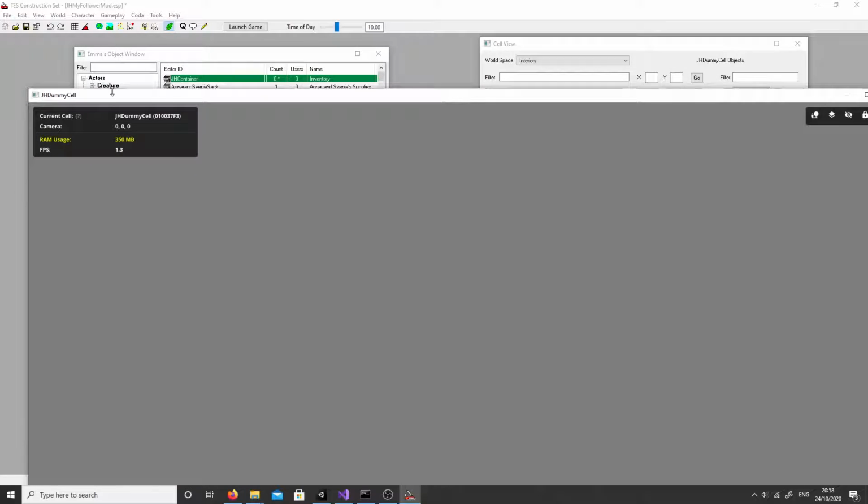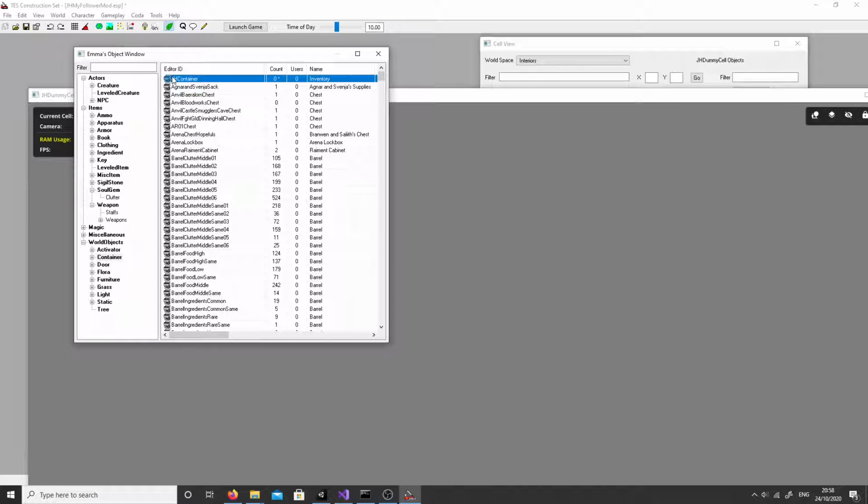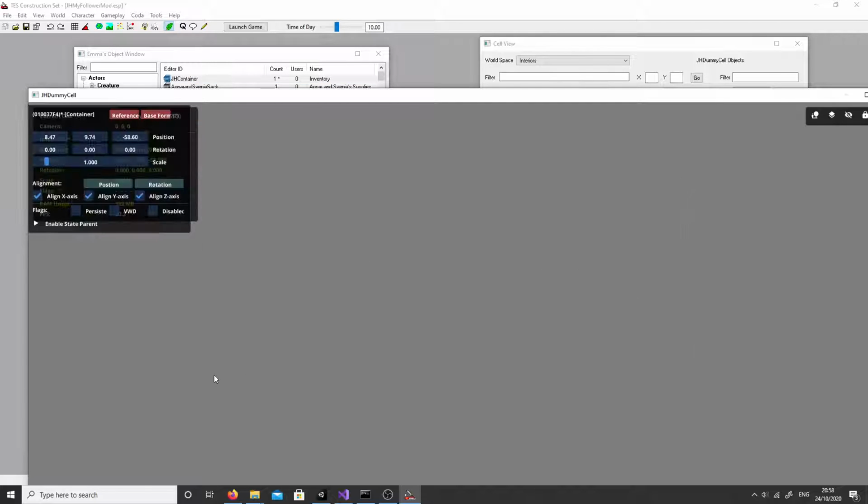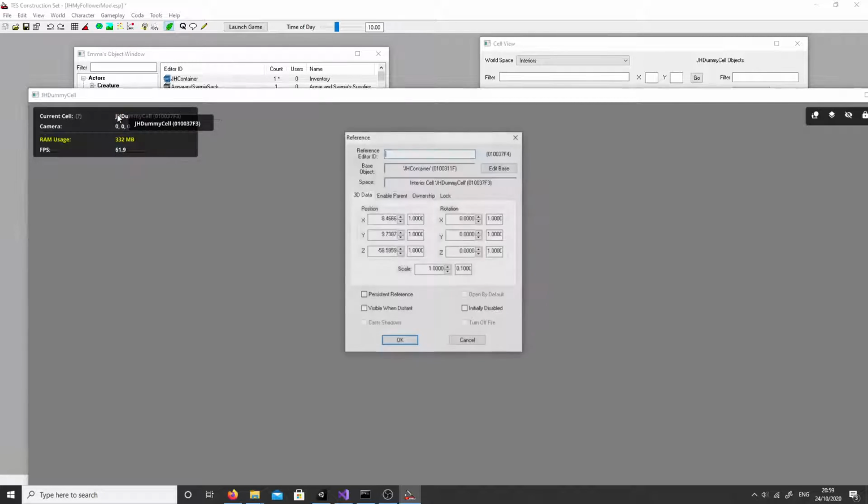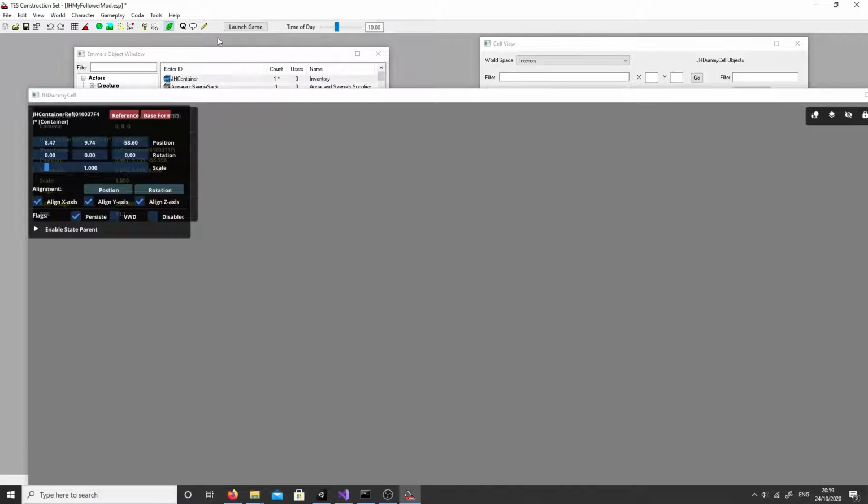So here we go, we got this. And if you left click and hold and then drag it into the window, you should see it. You can't see it, but if you do a box, it'll show something like this here. And if you just click the reference, I'm just going to call it container ref like that. And then press tick persistent reference on so that we can refer to it. There we go. So brilliant.